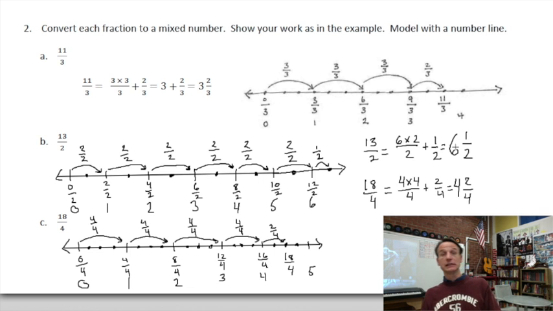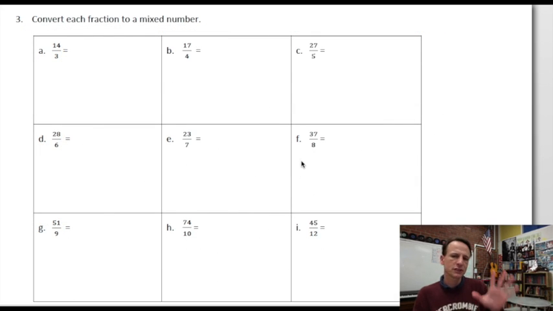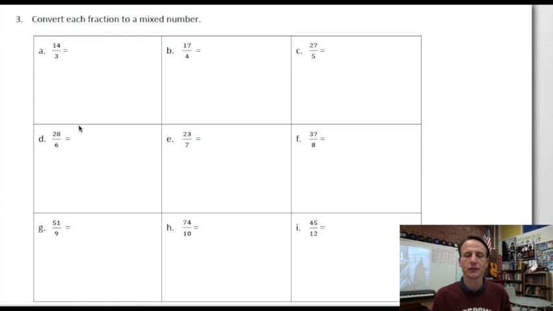Well, yeah, that was number 2. Let's go see what we can do with number 3 and finish out this homework time. All right, number 3, it looks a little intimidating, but the great thing now is that we're not drawing out these number lines and hopping and skipping. We're just going to do the math and convert the fraction to mixed number, and you're like, oh my goodness, there's 9 of these to do, right? Hey, it's an array, 3 by 3. But these are going to go pretty quickly, so watch. Here we go. So let's start off.